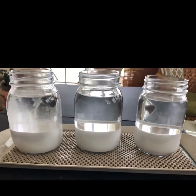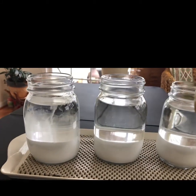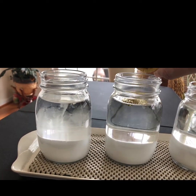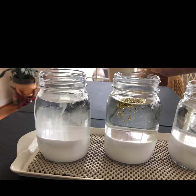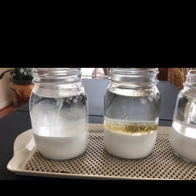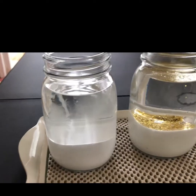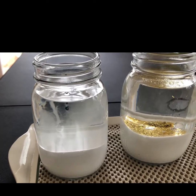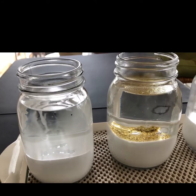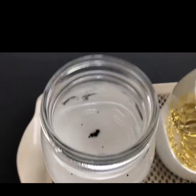The 3 of them are all set, and what we're going to do is give them a little bit of a different look. I'm going to leave one as it is. The second one, I'm going to add some glitter to. I have gold, but you can add whatever you like. I think blue would be pretty, or white. I wish I had some, but I don't. Let's let that settle down to the bottom. In the last one, I'm going to put some blue food coloring. All those drops are going to go down to the bottom. You can see them down there.